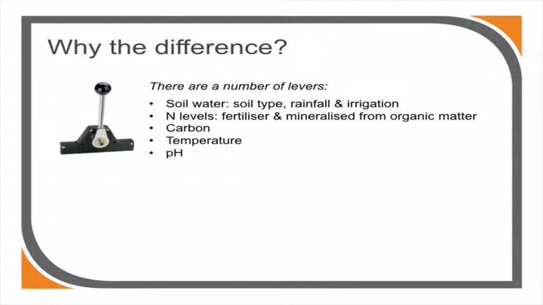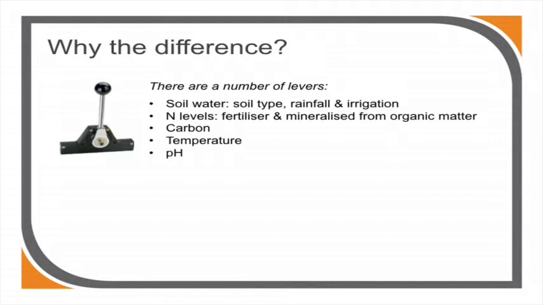Soil carbon, so these processes are soil microbial processes. They're driven in part by our level of carbon in the soil. Likewise for temperature, these guys have a certain temperature that they prefer. Generally warmer is better, to a point. And pH can also have an impact as well. So just a couple of those big ones, and I've already alluded to a lot of this anyway.